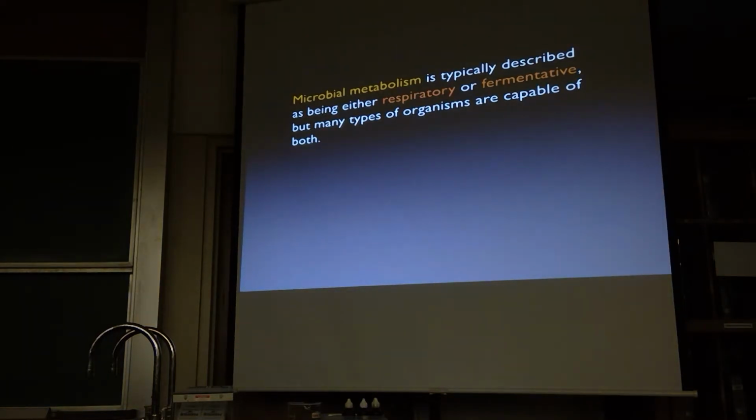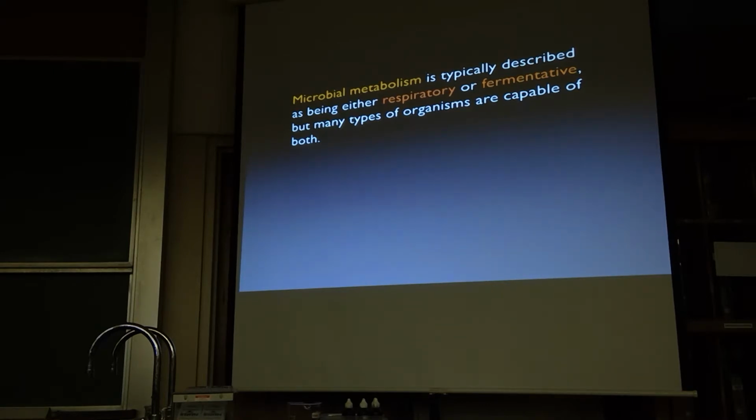Okay, so that's just nutrition. Nutritional categories. Again, 4 basic nutritional categories based on both carbon source and energy source. Now we can look at metabolism. We're going to go into metabolism at length when we get to that section during the semester, so this is a real quick and dirty coverage of metabolism.